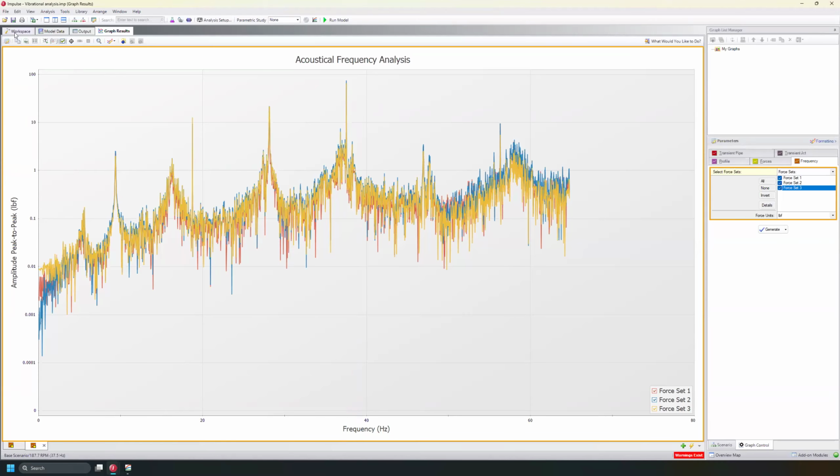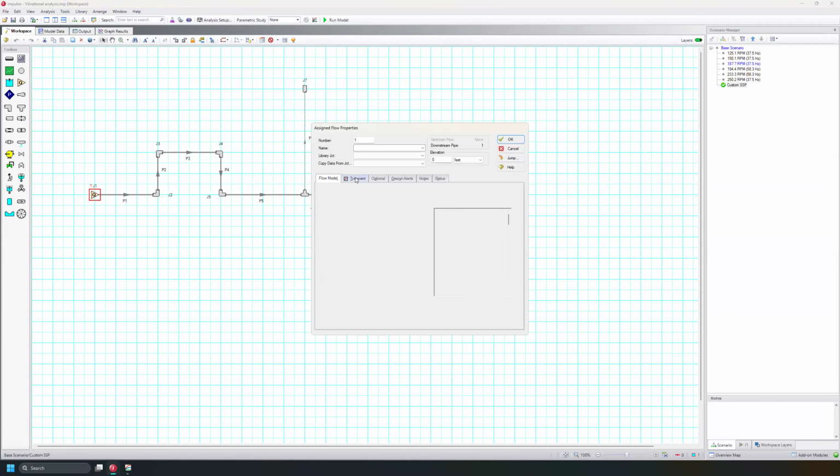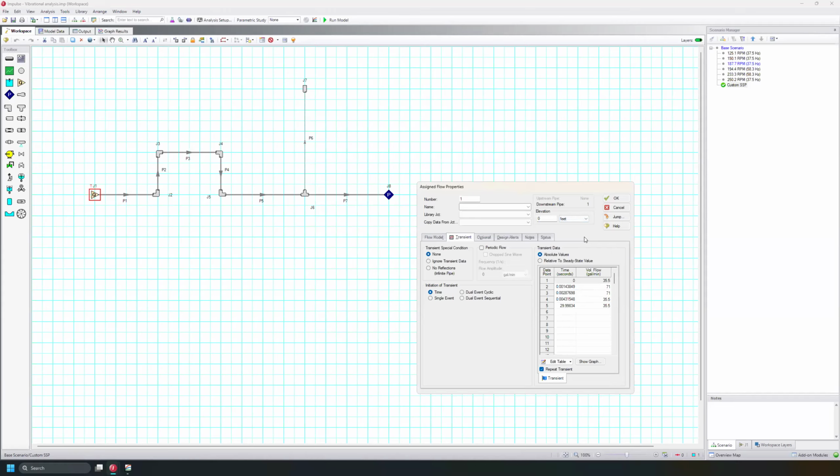If we were instead wanting to set this up for a custom pulsation source, let's say that this was a gear pump, we could set this custom steady state pulsation. And here you could have some transient that you're expecting from your system, or you could put this transient on anything, whether it's an assigned pressure. It could also be caused by chattering check valves, etc.